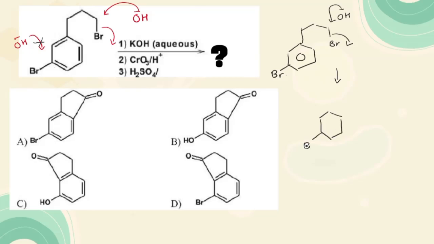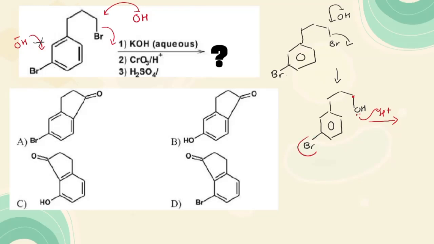I'm going to write the product slightly in a different way because ultimately you're going to cyclize this. That's the reason. So you see here, 1, 2, 3 carbons are there. This is where the OH is present. And then what happens? You have an acidic medium here, so CrO3 with H plus. That means the oxygen will get protonated, so it will become oxygen with a positive charge. So ultimately, it will be removed as water. But which carbon is supposed to attack this carbon now, in order to remove this OH?